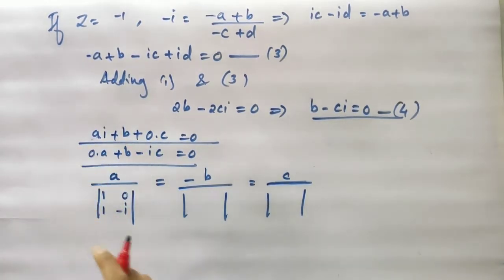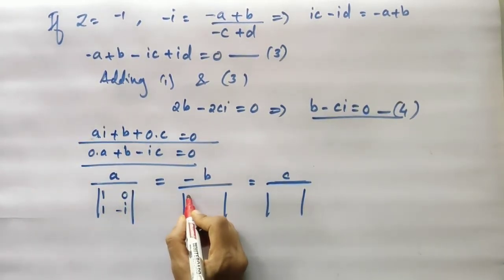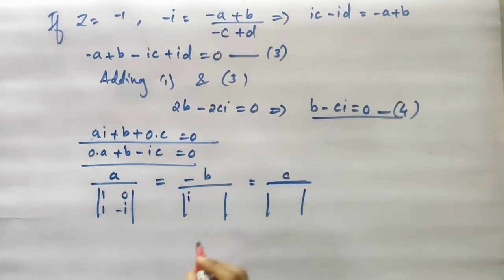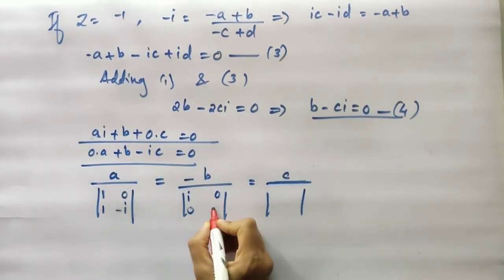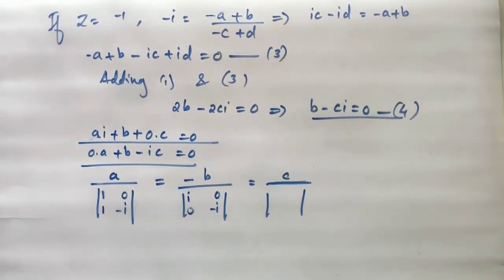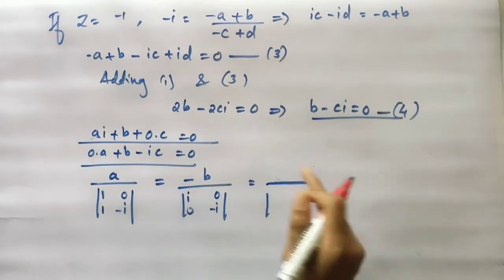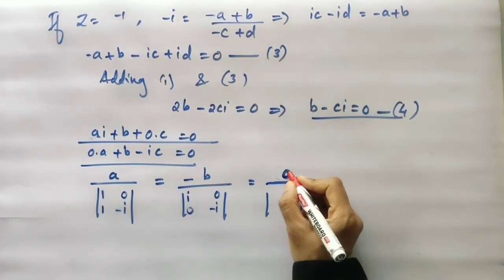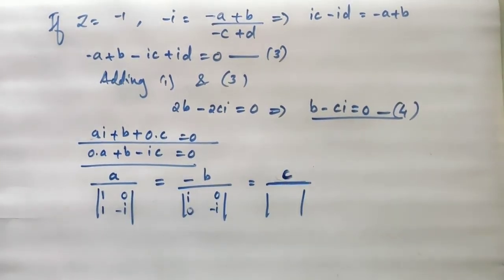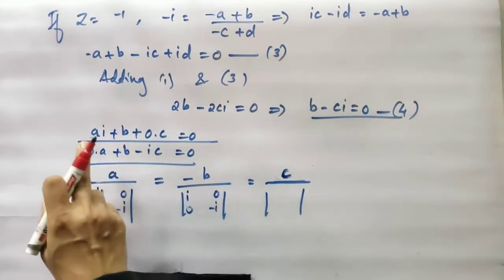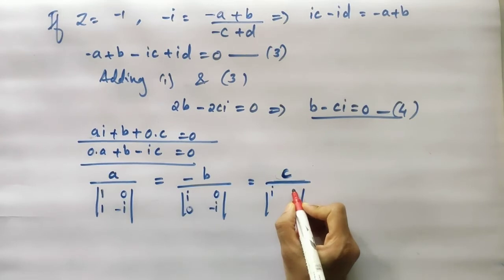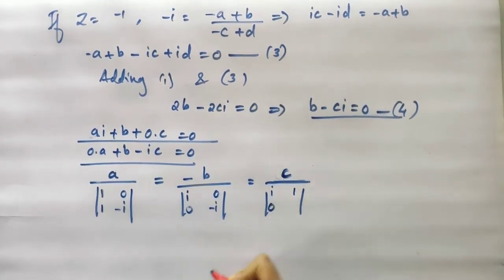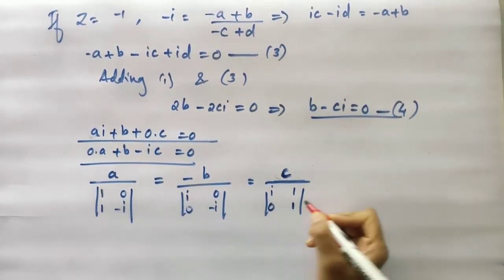Similarly, for writing the denominator for minus B, we consider only the coefficients for A and C. So from the first equation, the coefficient of A is minus i, coefficient of C is 0, and in the second equation the coefficient of A is 0, coefficient of C is minus i, like this. Similarly, the denominator for C, how will we write? We neglect C and only consider the coefficients for A and B. From the first equation, i, 1, second equation 0, 1.